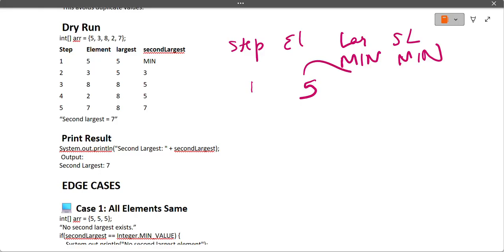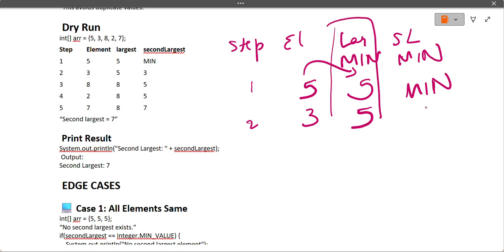In the first step, 5 goes into largest and second largest remains the same. In the second step, we have 3. 5 is greater than 3, so we retain largest as it is and 3 goes into second largest. Then we have 8.